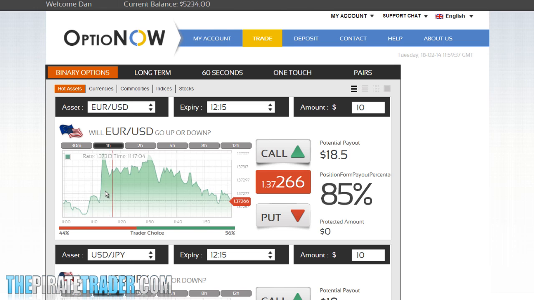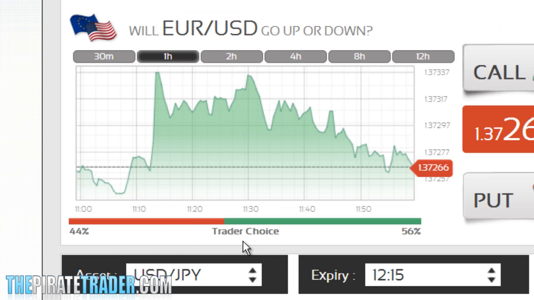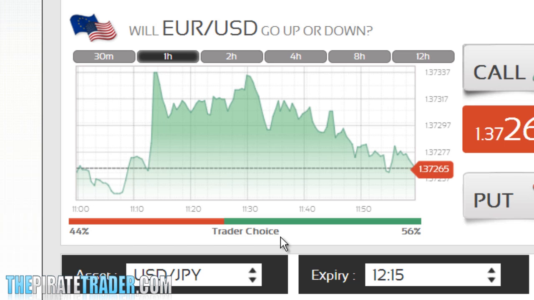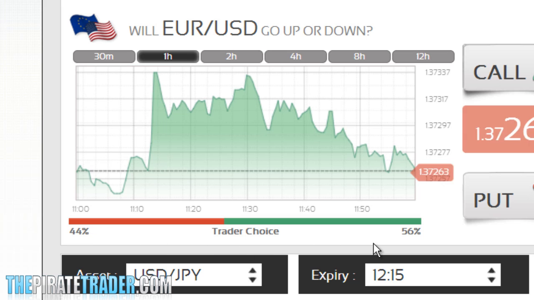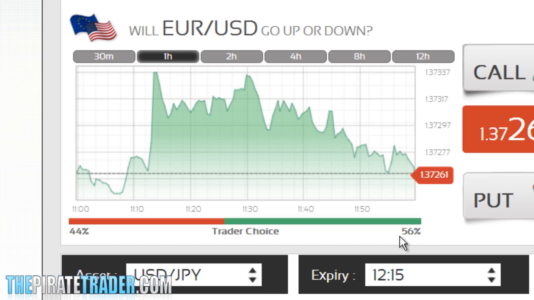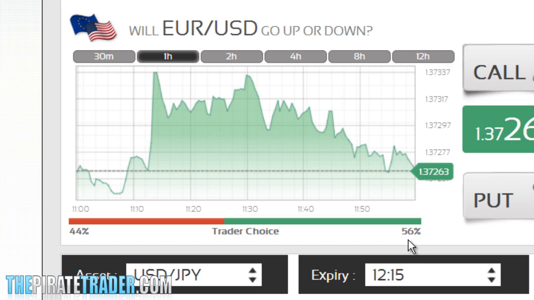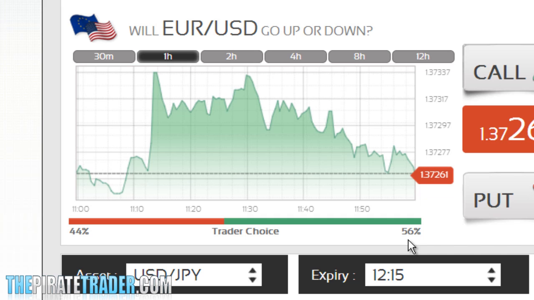Now, I'm clicking on the Binary Options tab. As you can see here, you have what's called the Trader Choice, which is a social trading tool that tells you what direction the majority of traders are trading at the moment. This tool is immensely important to this trading strategy, and it's very accurate, especially with optionow, thanks to the huge number of traders on the site who are online and trading at the same time all hours of the day. So, at the moment, 56% of traders are saying the Euro USD currency pair is going to go up. So we're going to go with the majority of traders. Notice that checking the Trader Choice is step number 1.